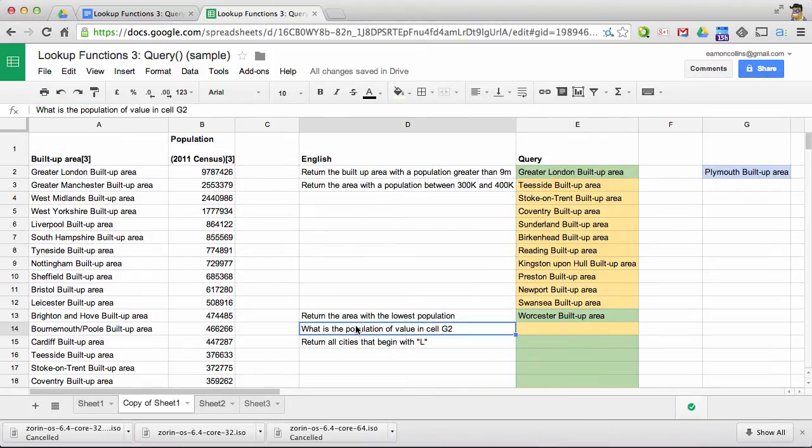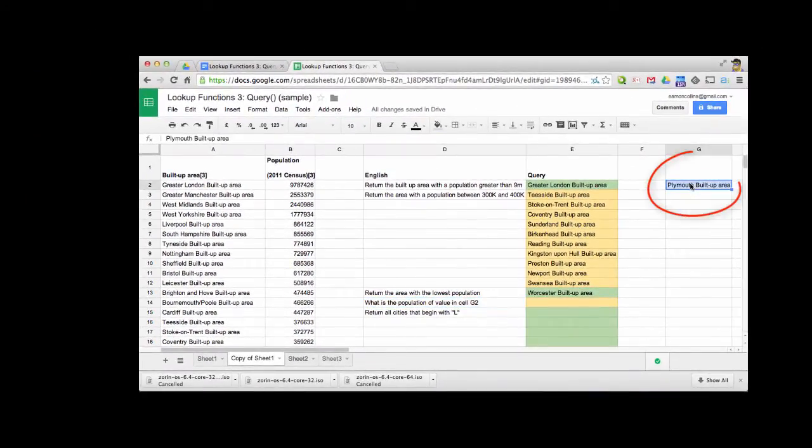Next query is, what is the population of the value in cell G2? So this is referencing another cell. In cell G2 we've got the Plymouth built up area. So we'll just add a query there.